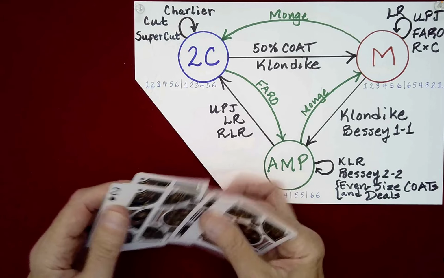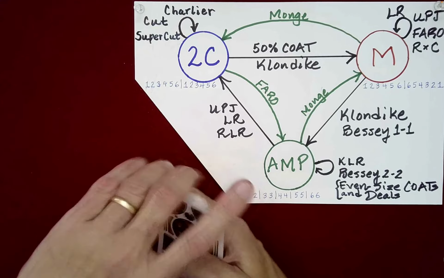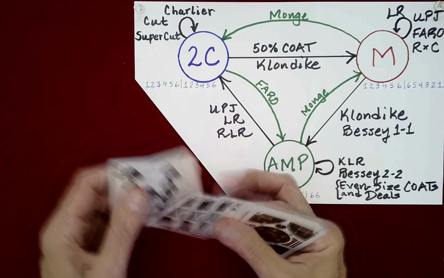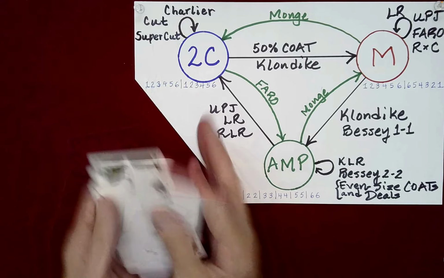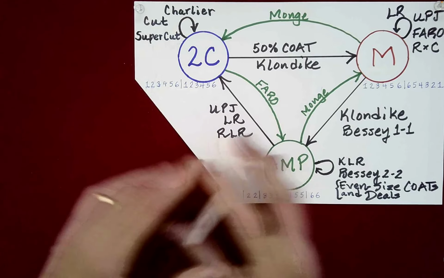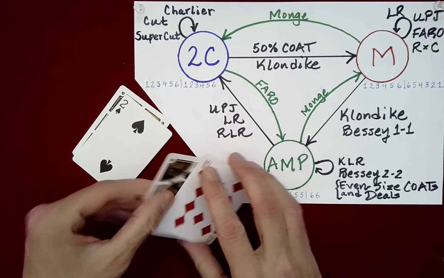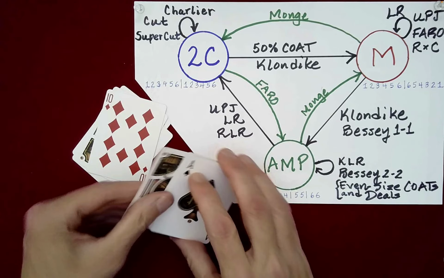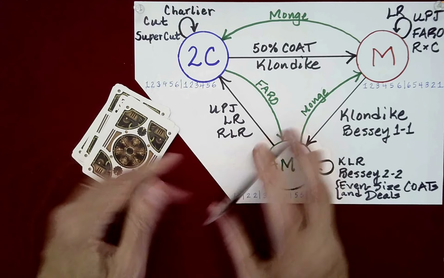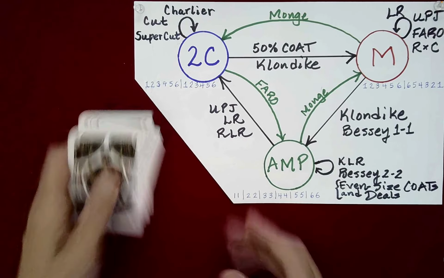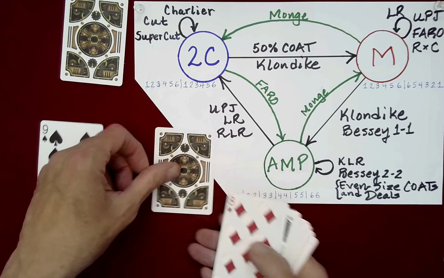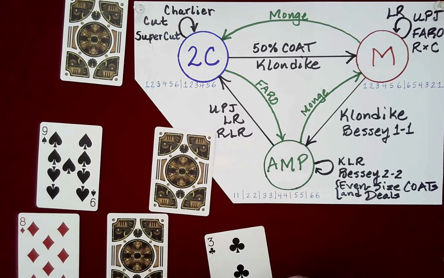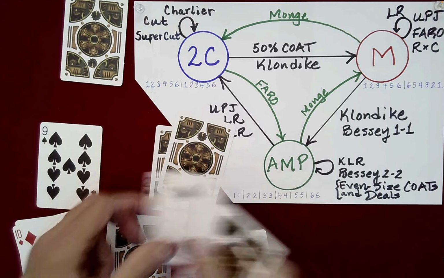So we can do a Supercut. Okay, so this is where you just go 1, 2, 3, let's say, and then you just move into a Charlier Shuffle. Very good. We can then do a Klondike. That would be fine. That takes us back to mirrored structures. That's kind of fun. And then we'll finish in a different way. I think I'll go 1, 2, 3, 4, 5, 6, 6, 5, 4, 3, 2, 1.